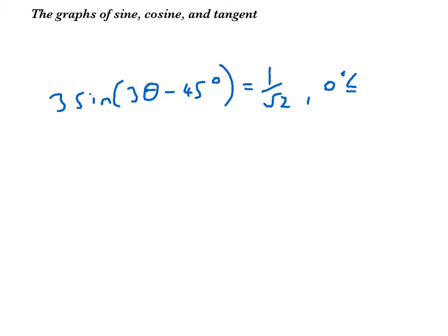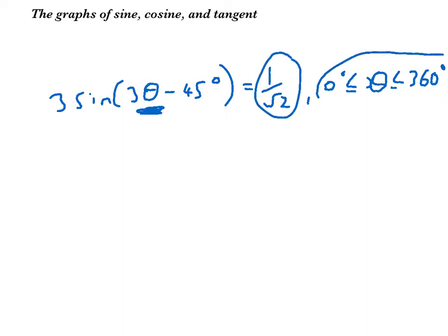So to start with, I'm going to show you the kind of thing that you want to work up towards. So eventually you will be able to solve something like, that's a theta, something like that, given this range. Okay, so the question's asking what values of theta make this true given this range.